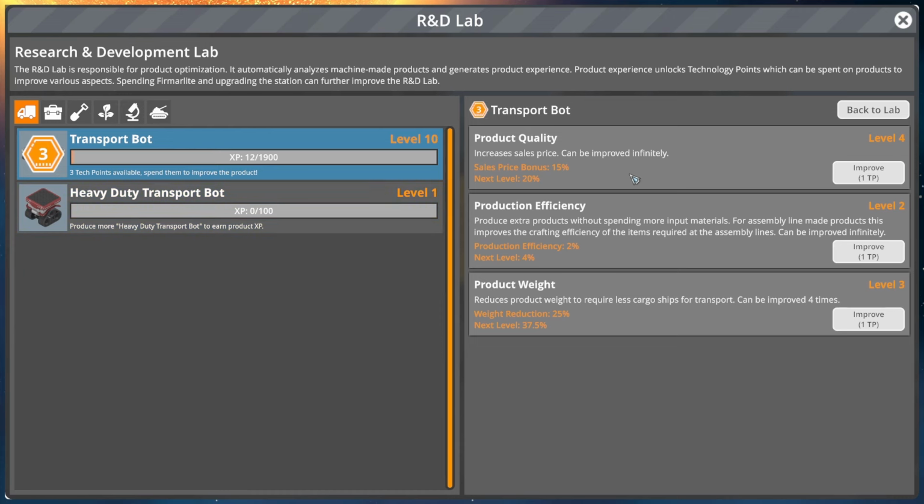Right now, I'm liking sales price increases. I'm not too worried about the product weight. I don't think I'm making enough right now to send hundreds and hundreds to my ship, and I'll show you why. Product efficiency, I will sort that out later, but I want price first. So I'm going to whack this up to a level 5. Now we're getting a sales price bonus of 20%, and now we're getting 25%, and then I can do some efficiency as well. So that's that.